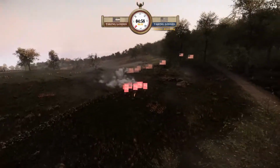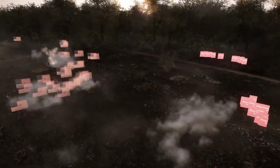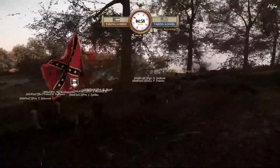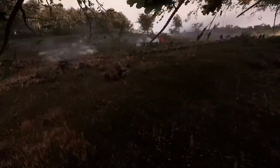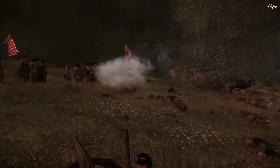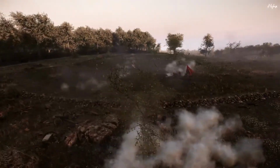And there it is, another counterattack. 6:55 left in this match. This actually gives the Union more time, and Hogg and the boys coming in through the woods. Right face double, right face double. Now we must go. You see them timing their charges perfectly so far in this match. And the Florida back in behind the rocks, pouring fire into the 52nd here. Aim low. And the 51st.